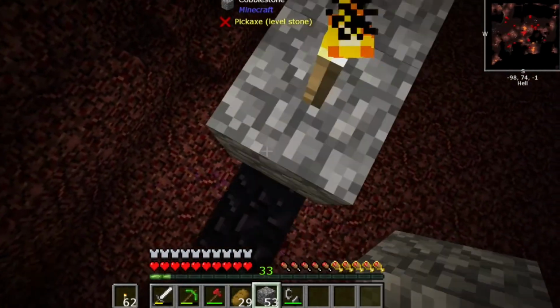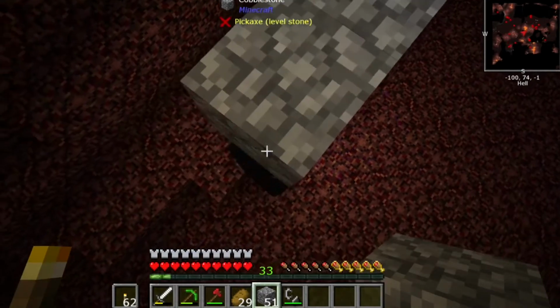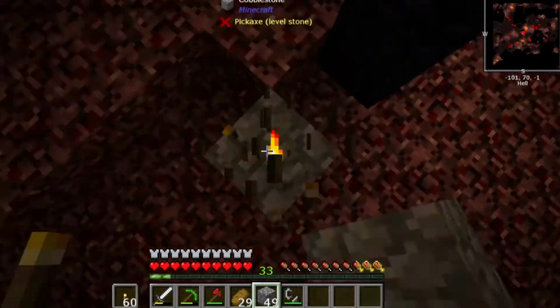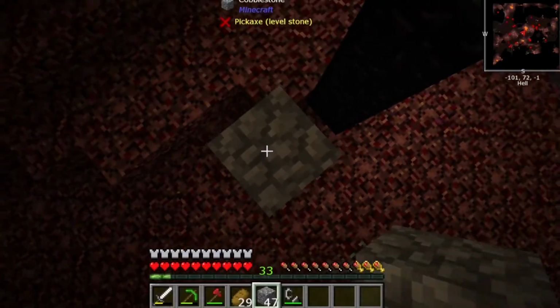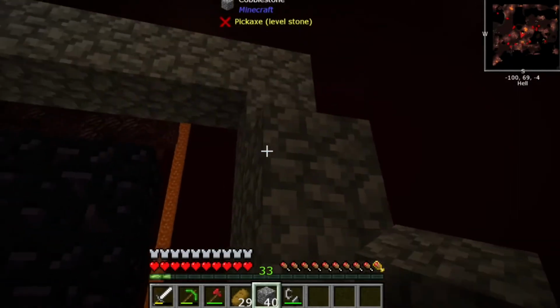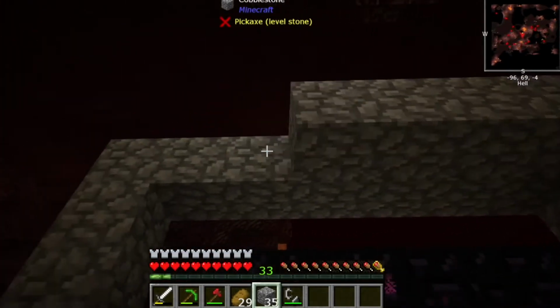Oh my God, the dimension! Look at what they call the dimension. Just hell. It's just called hell. Nothing else. Just hell. Okay, the torch is off. It's just called hell. That's actually hilarious. They just call it hell, bro.